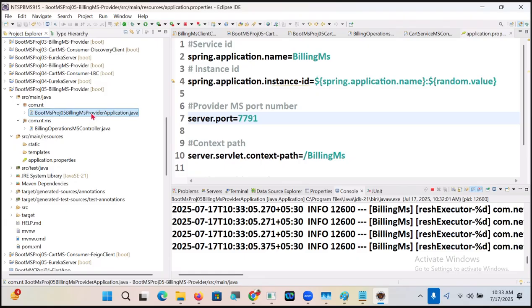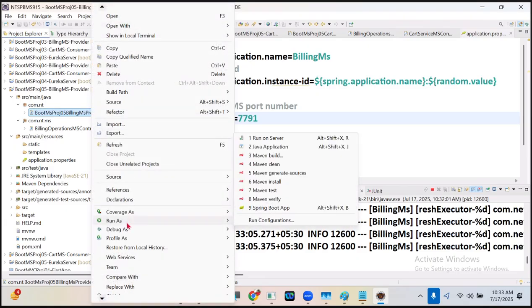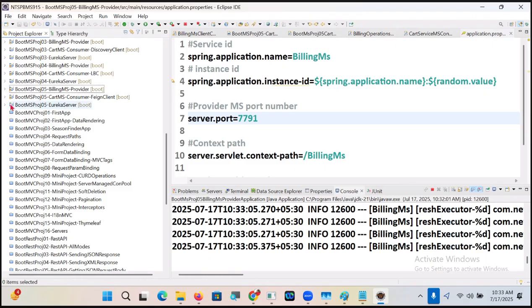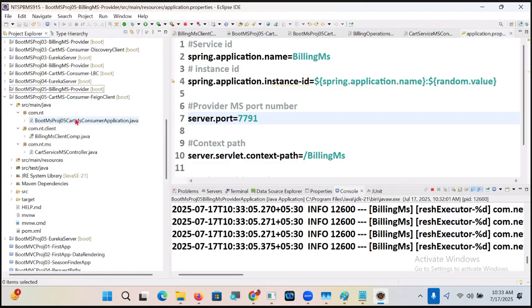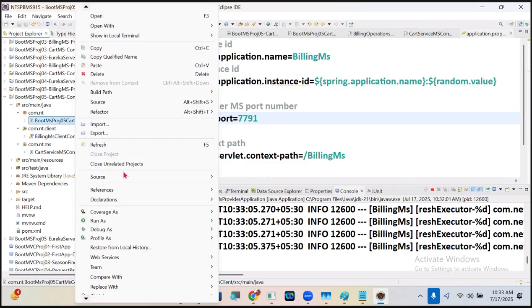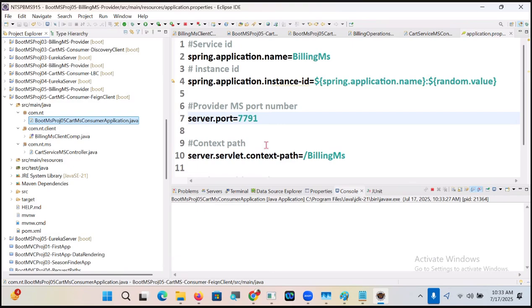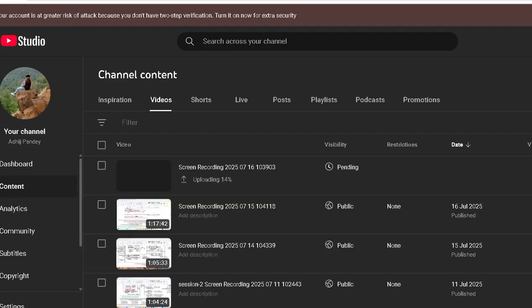Next one. Right click. Okay, now we have to create. Not only two, we can create any number, guys. Now let me run the application as Java application. We are ready with the consumer MS, guys. Let's see.